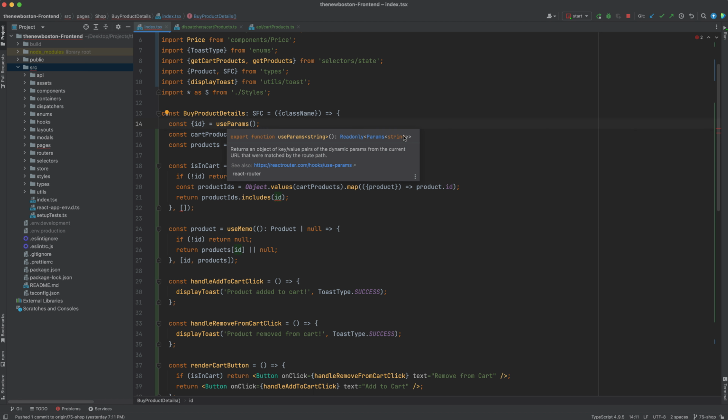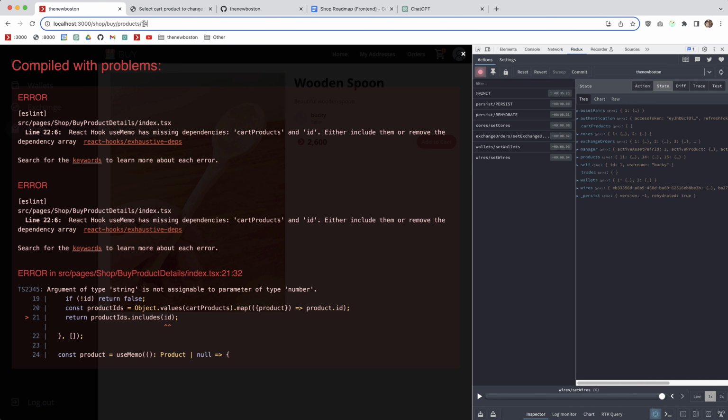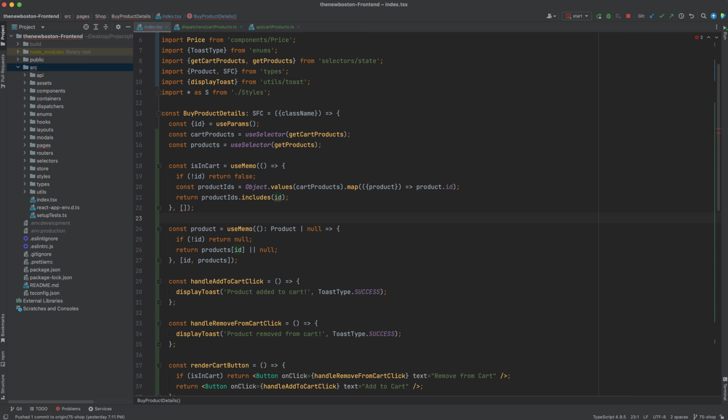Even though it looks in the URL like this 14 is an integer, whenever we're plucking it from params, it treats all of these as a string. So in that case, we can just parse it to an integer.